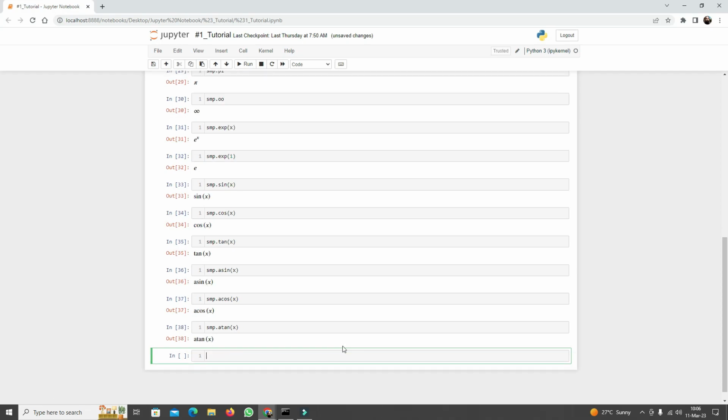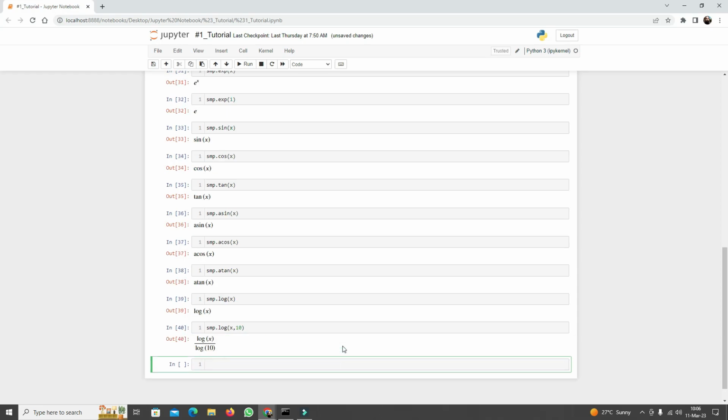I can also do logarithmic expressions. So for example, log x, that is the natural logarithm of x. In other words, the base for that is e, but I can change the base as long as I specify I want it to be base 10, but it will just obviously use the algebraic properties for the logarithmic functions to write it as a fraction.